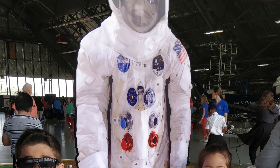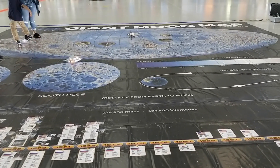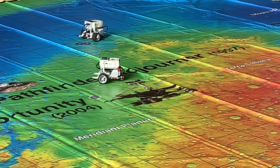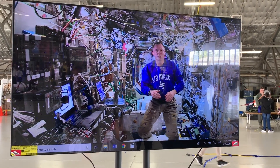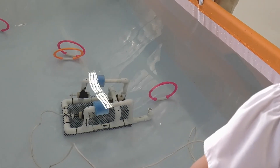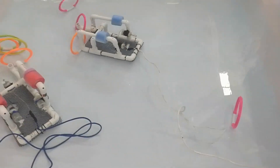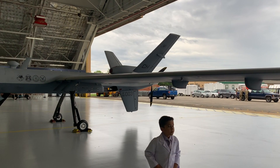There were over 30 science and technology demos. You can learn about robotics by driving a robot on the moon, or you could drive a rover on Mars. There's a pre-recorded message from an astronaut — U.S. Air Force Lieutenant Colonel Nick Hague, who is currently on the International Space Station. There were representatives from NASA. The people from NAVSEED brought these really cool robots that you could drive underwater. This really big drone is the MQ-9 Reaper. Drones are very useful for executing missions without putting any lives in danger.